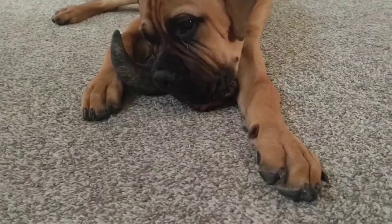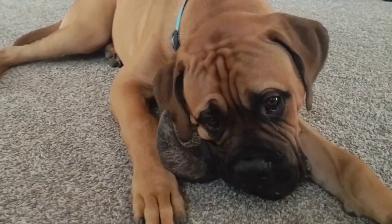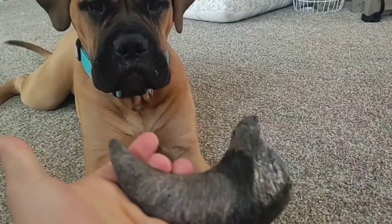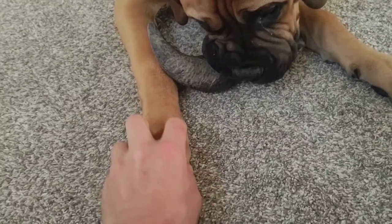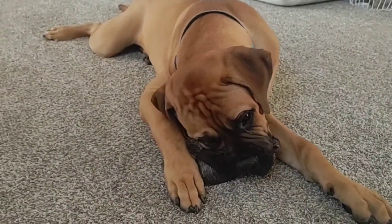The first thing I wanted to touch on today was a chew toy he has. I've talked about it a little in the past, but it is a buffalo horn — I've been calling it cow horn, but I believe it's more specifically a buffalo horn. Tua absolutely loves it. It's probably his favorite chew toy. We've had it for a couple months now and he chews on it for at least an hour every single day. I definitely recommend it for your bull mastiff or your dog.